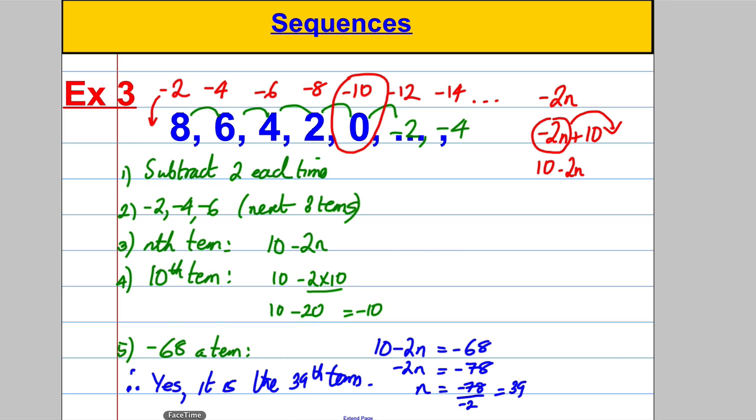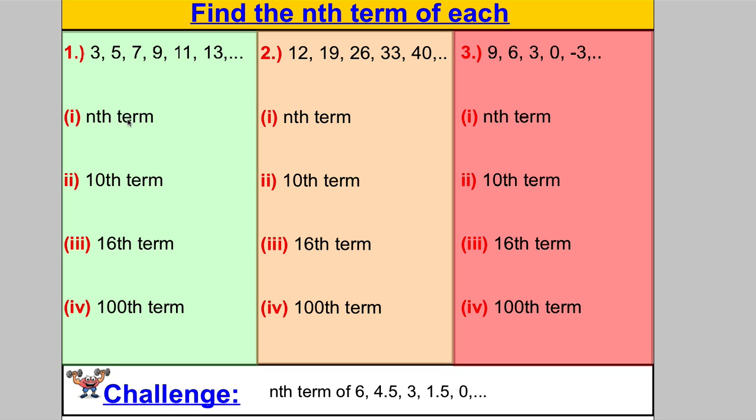Right, a quick slide where you could try a few of these yourself. Okay, so let's have a look at a quick slide. You try a few of these yourself. For each one, say the nth term, the 10th, the 16th, and the 100th. Off you go. In 10 seconds, I'll show you the answers.